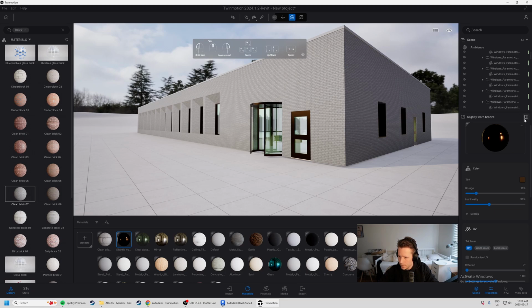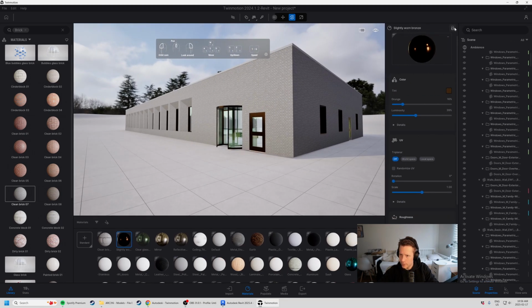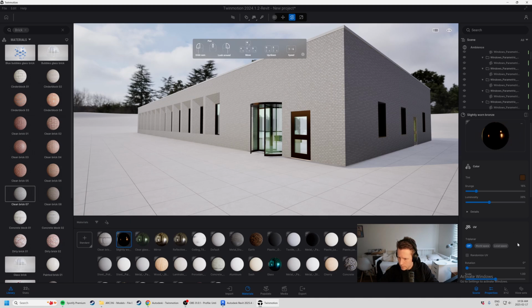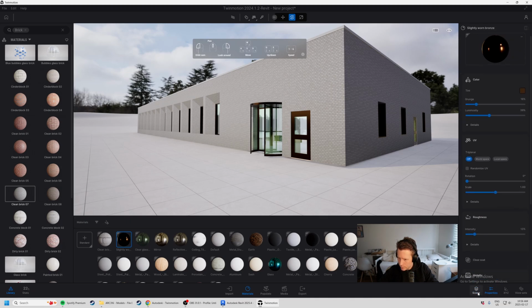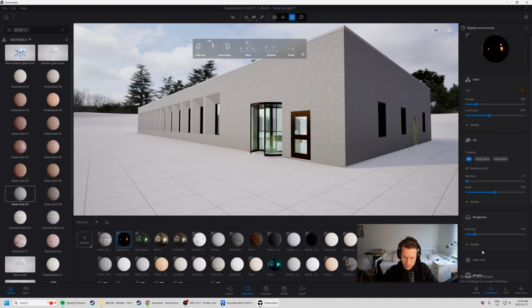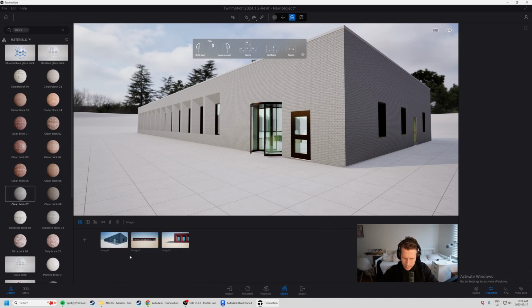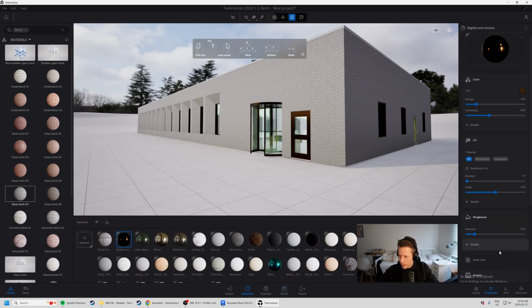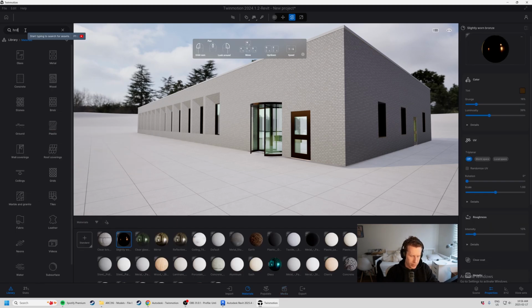Where is my... Okay, I don't know how to get to the HDRI map from where I am right now, so let's see if we can just fly back here.